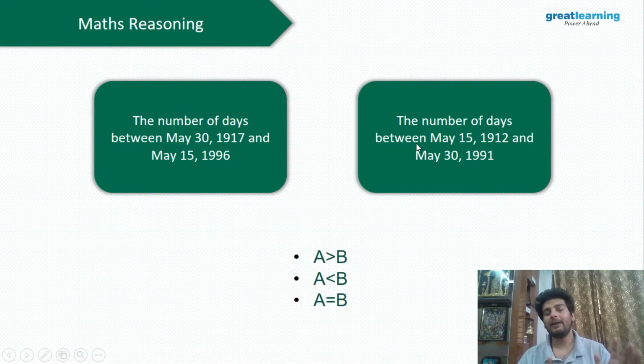So whenever you are appearing for any of these examinations, and whenever you see these maths reasoning questions, do not take your pen directly and start scribbling down on your paper. Observe these questions, understand the question, and then you can save a lot of time, right? You do not have to manually calculate, just observe, find out what the question is asking you, understand the question properly, and then answer. That would be the best way to do it.